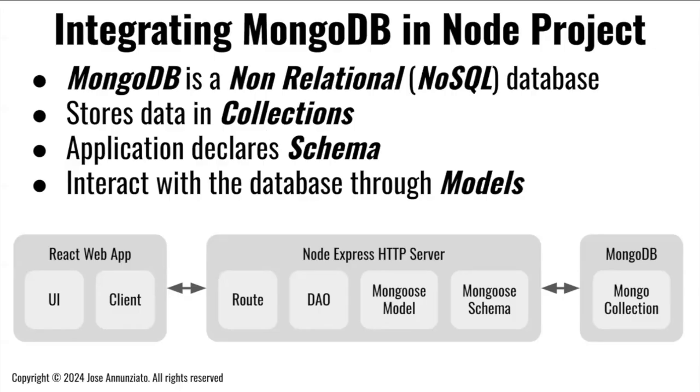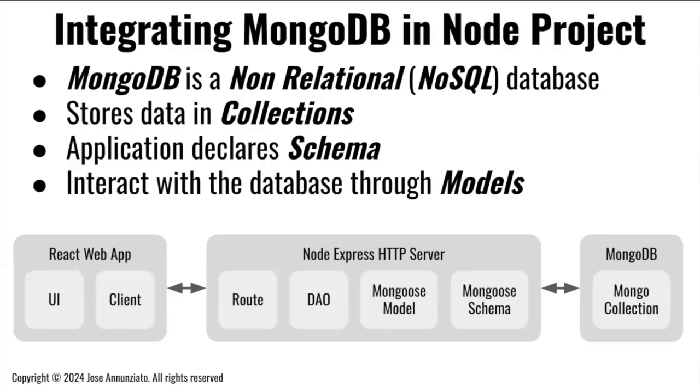And instead of storing records in rows in tables, we call them documents, usually formatted as JSON objects, and each one of these documents or instances is stored in collections. So there's going to be a users collection, a courses collection, a modules collection, and so on. And each one is going to be a collection of instances of users, of courses, of modules, and so on.